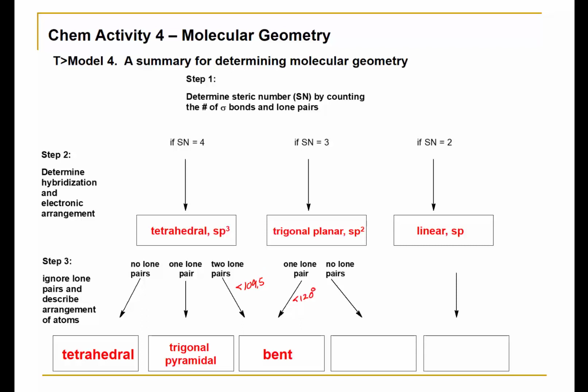If there are no lone pairs, of course, then the electronic equals the molecular geometry. Finally, in the case of linear, actually you can't have lone pairs of electrons in terms of linear because then you can't describe the geometry. You need to have atoms on either side about that central atom. So linear, sp hybridized, and of course electronic equals the molecular geometry.